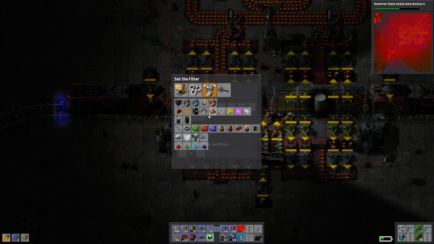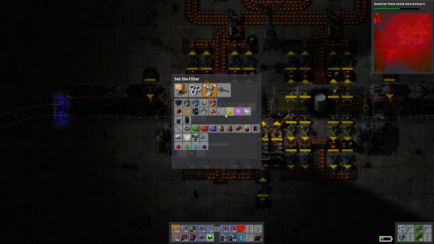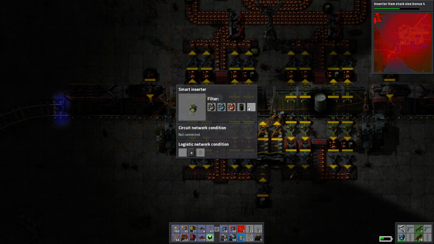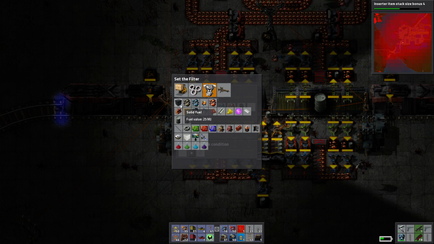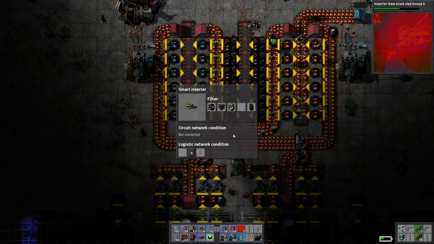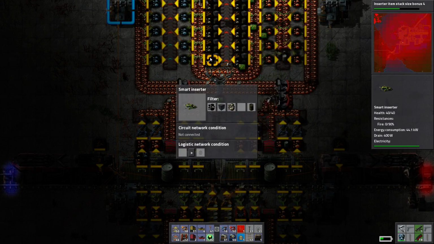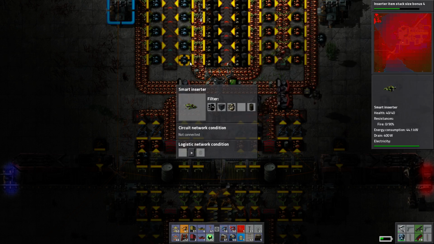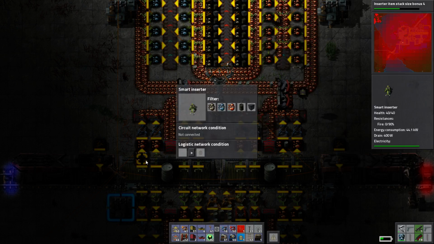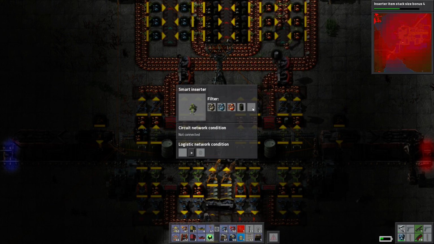Alright, so from now on, you are only going to take out things that we want here. We want stone, we want all the ores, we want full barrels, and solid fuel, probably. That's 1, 2, 3, 4, 5, 6 items. I missed coal. Solid fuel is probably not going to be something we move around. It's going to be these 5.